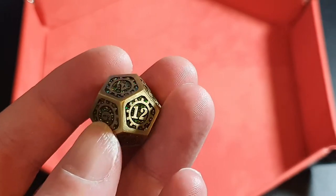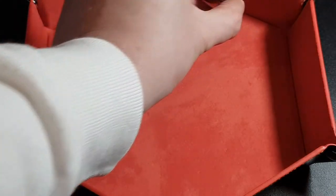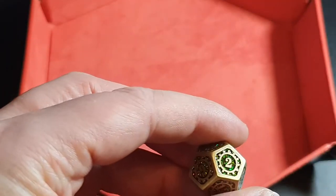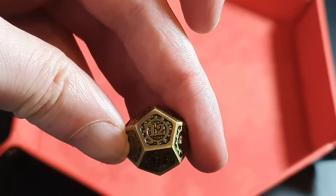I really like the attention to detail on these dice. Let's see how they sound when we roll them. Yes, it has a very satisfying thud to that. The dice seem evenly weighted, giving different numbers on each roll.